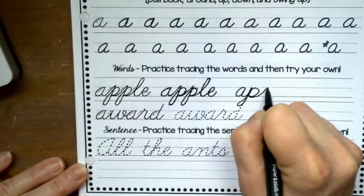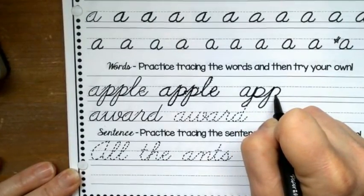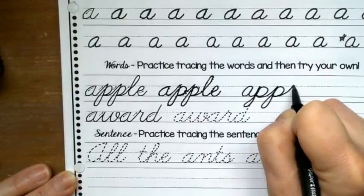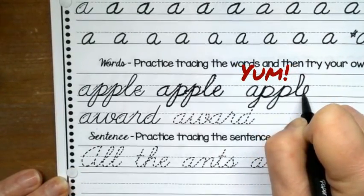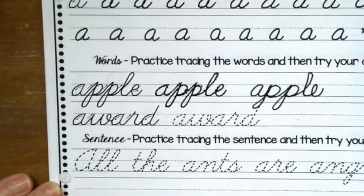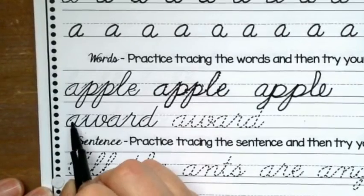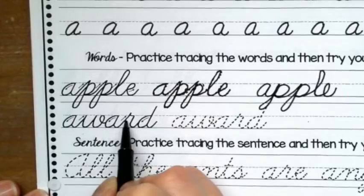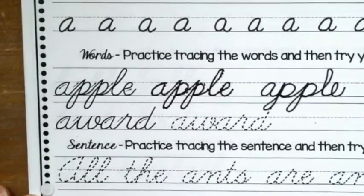Up to the belt line, down and around. Up to the headline, up to the belt line. And that's the word apple. The next word is the word award. Please notice these little arrows help you know where to go when you're making those connections. Those are super, super useful.